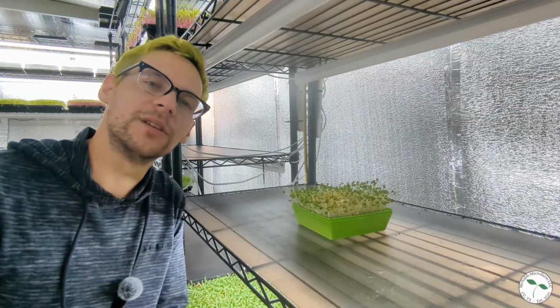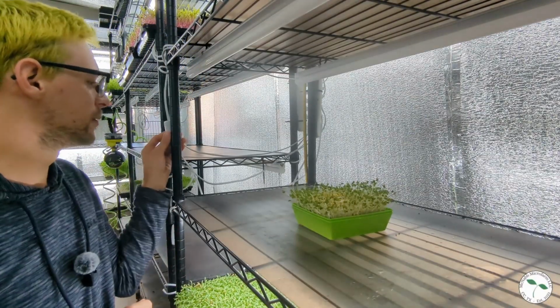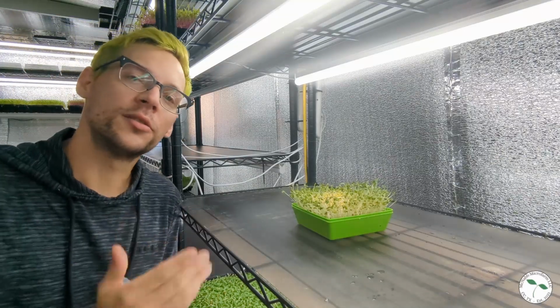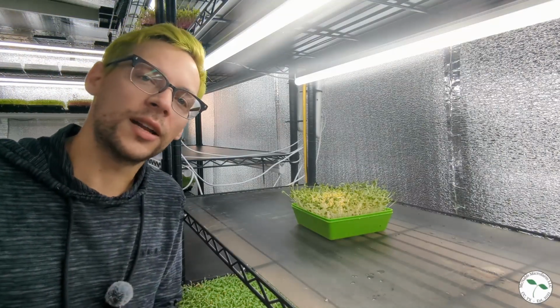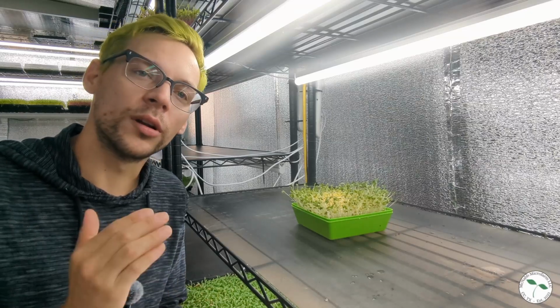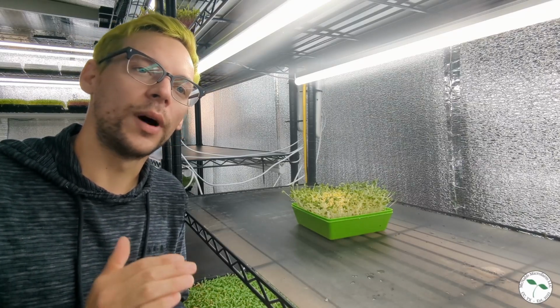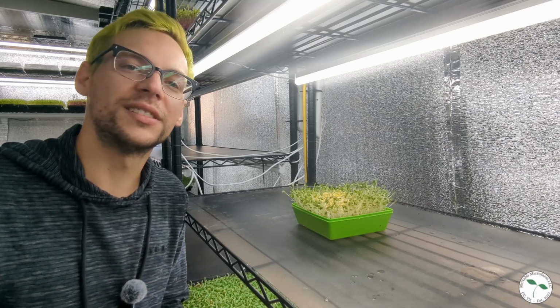Now that we got our microgreens watered, they only need one more thing, and that is light. Now you can either use a grow light or use some natural light coming through a window. But other than that, we're going to be watering our microgreens every morning, and by day 8, they should be ready to harvest.